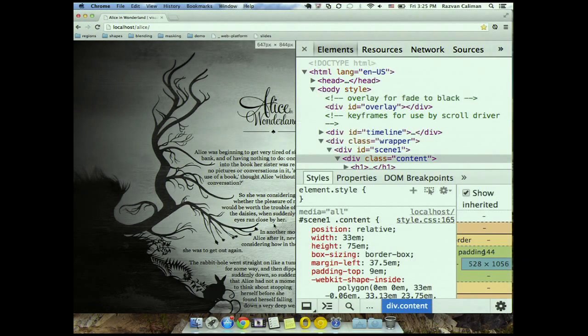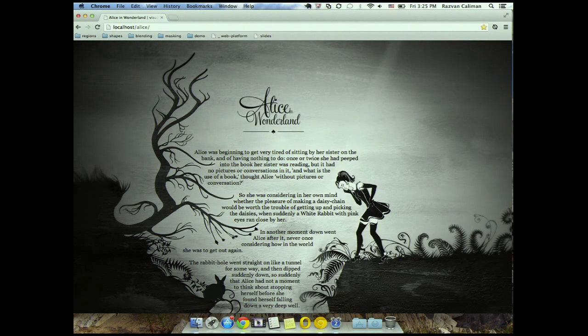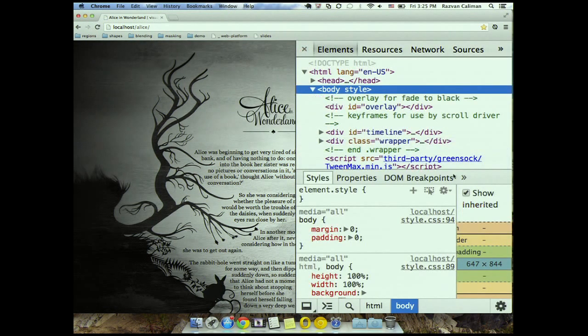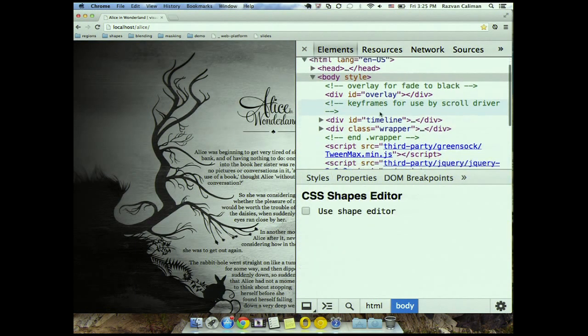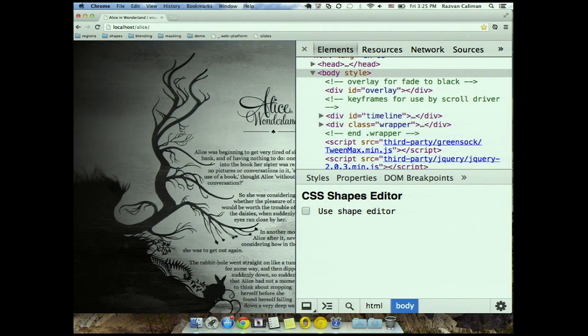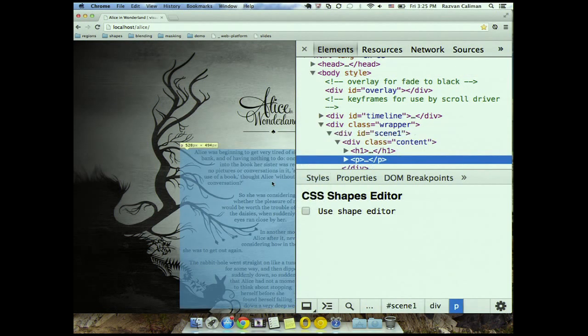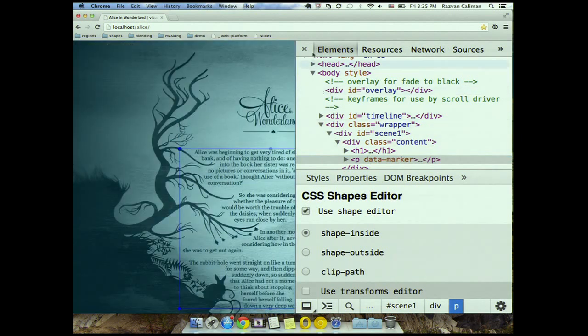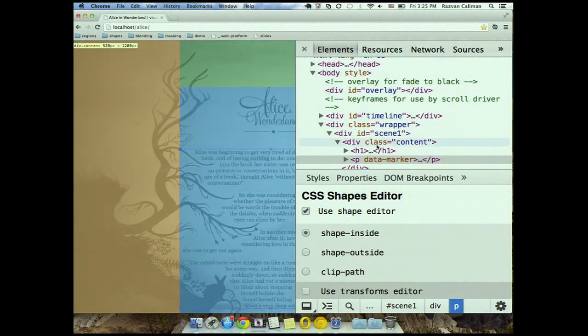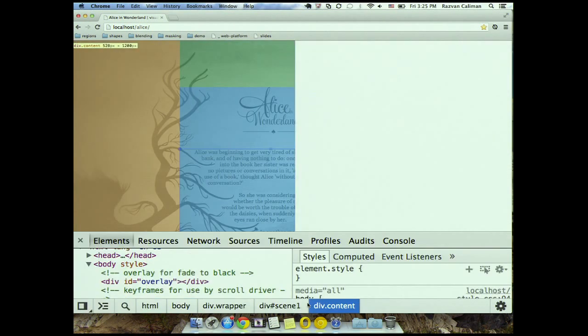I'm trying to make this all fit into the screen, and it gets difficult. There you go, CSS Shapes. So we built a CSS Shapes editor extension into the browser. So I'm going to go ahead and inspect this content over here and turn on the shape editor. Let's move that down.